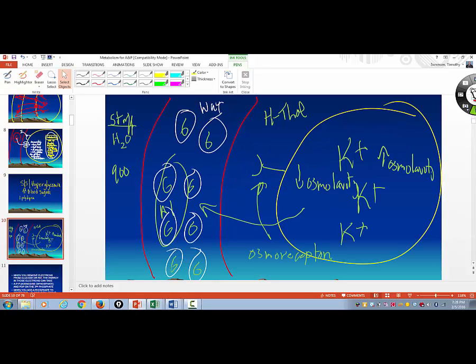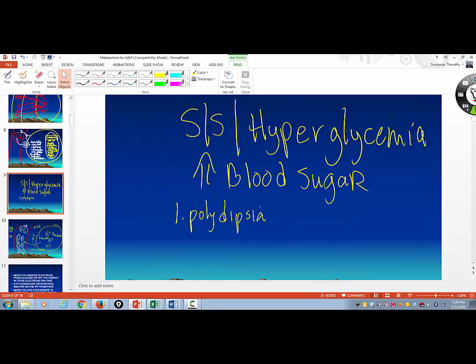All right, now let's look at this too. What's the only fuel the brain can use and use well? It's glucose. Well, if you don't have insulin, glucose can't go from the blood into the H-thal to feed it. So the H-thal, the hypothalamus, is thinking, even though the glucose is in the blood, it can't get to where it needs to go. So if you don't have food, even though you're looking at food like through a window, if you can't get at it, you're going to be hungry. So the lack of glucose to the hypothalamus is going to produce the polyphagia, many eats.